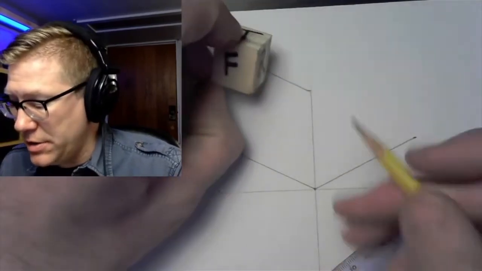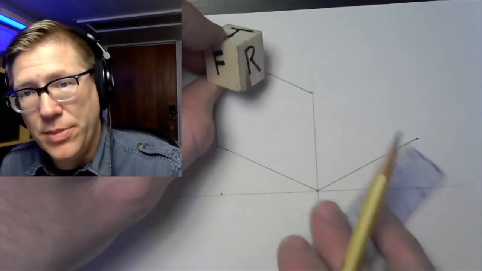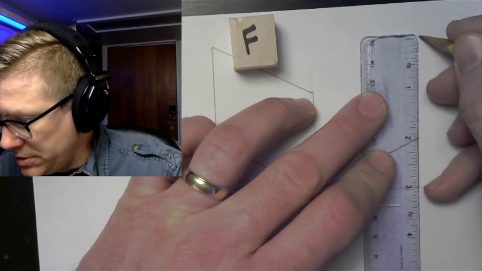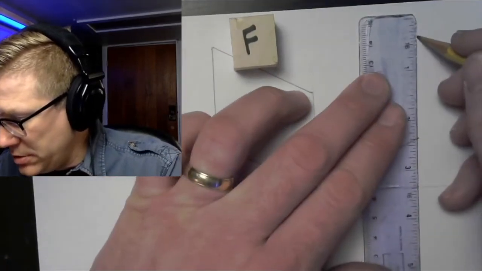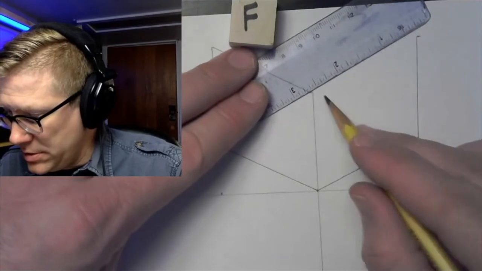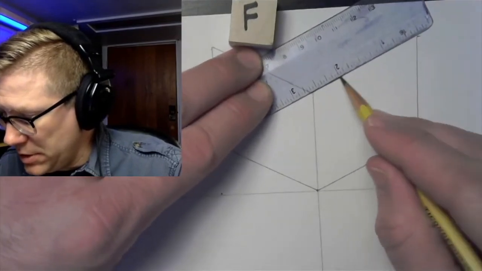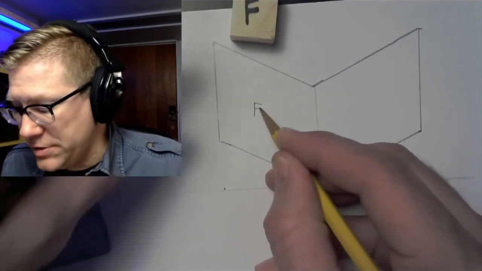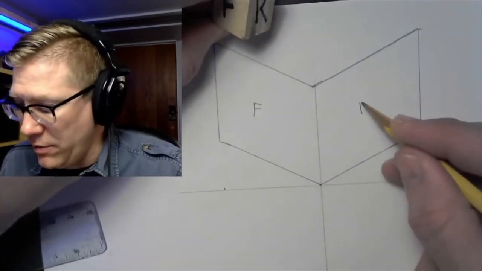Same thing I did on the other side to make this line here that goes up. I'll take my ruler and go up two inches and make a mark. Now I can connect this line and I can connect this line and that gets me those two faces. My front face and my right face.